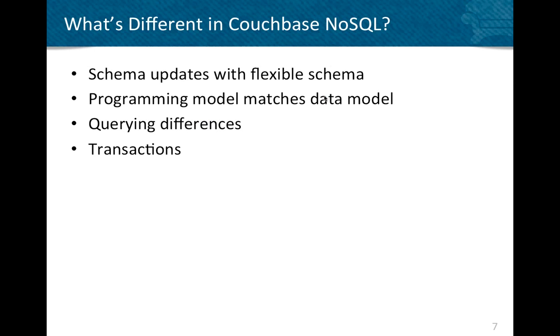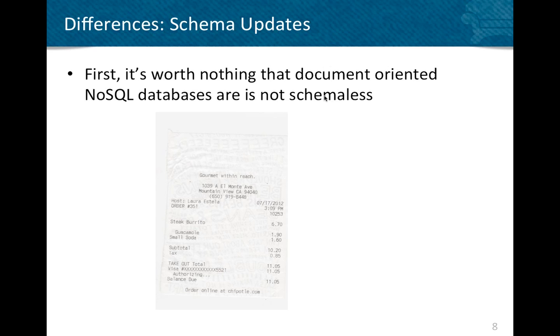So let's talk for a moment about schema and schema updates. You'll occasionally hear somebody refer to NoSQL as being schema-less. In the case of document databases, that's actually not really accurate. It's more that there is a schema, but the schema is implicit to the documents. So each document has an implicit schema associated with it, and that schema is generally created by the application developer or by whomever is working out what are the appropriate attributes on that entity. But it can be done in a very flexible way at the time of creating the application.